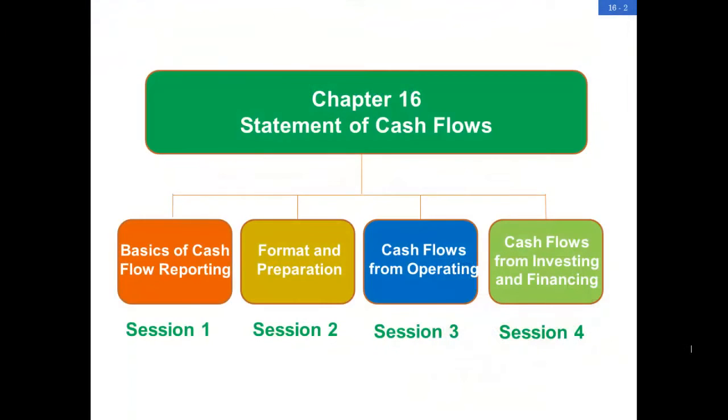A company cannot achieve or maintain profits without carefully managing cash. Managers and other users of the financial statements will always pay attention to the company's cash flow position. So in this chapter, we're going to explain how we prepare, analyze, and interpret the statement of cash flows. We will also discuss the importance of cash flow information for predicting future performance and making managerial decisions.